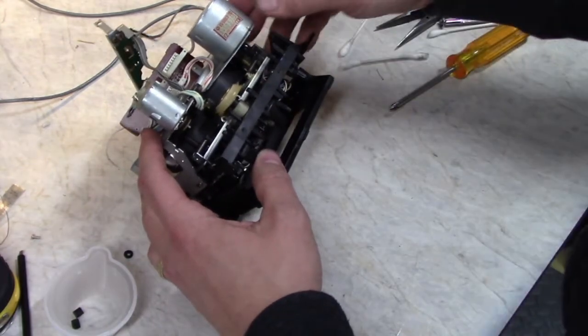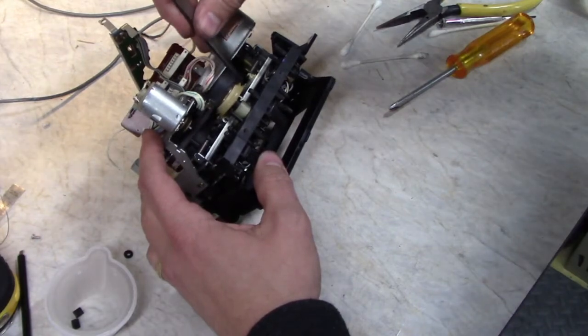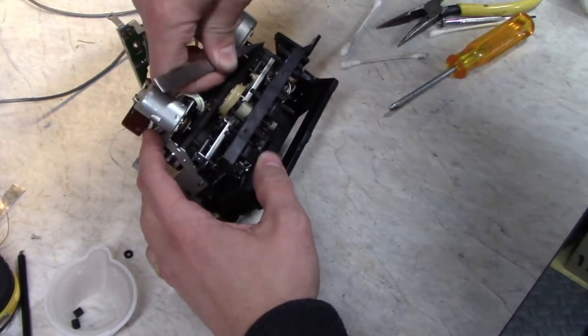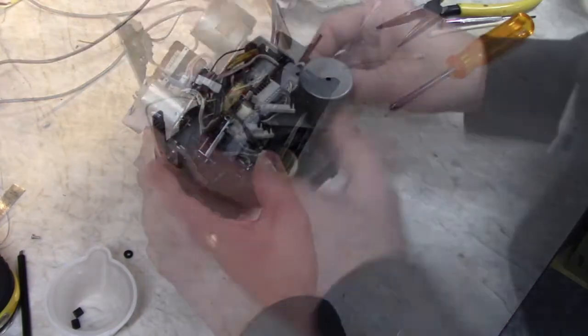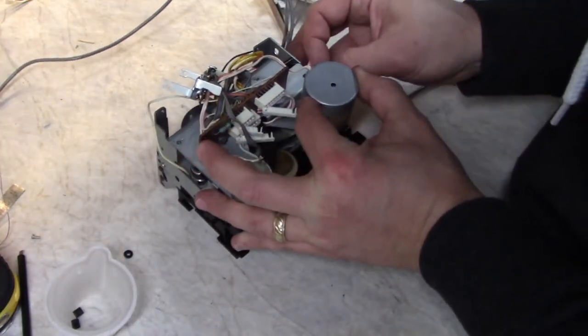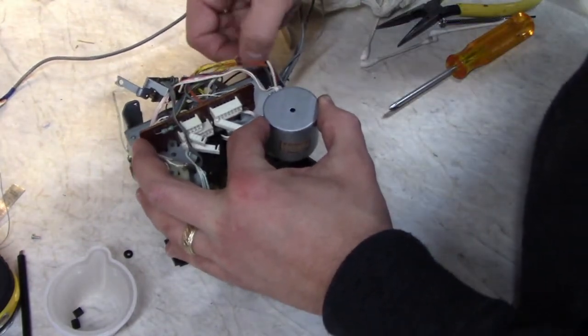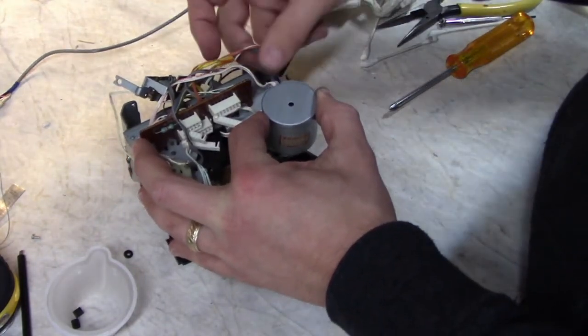And help it along. Capstan belt up on the motor here. Okay, now's the time to make sure you've got everything on the right side of everything. So these wires over here that are currently behind this bracket don't belong there. They need to be on the outside.